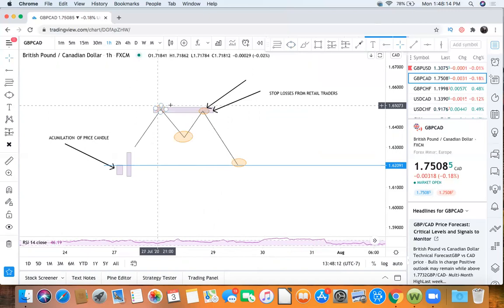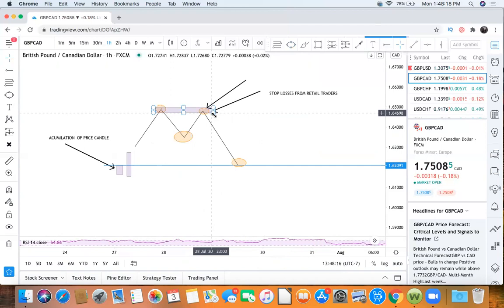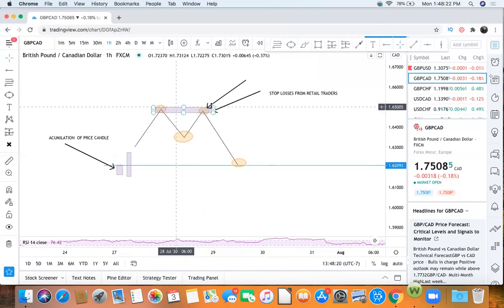Why equal tops? Because right there we have stop losses, guys. We have stop losses right there that want to be cleared out. So the base is just getting ready for a drastic push to the upside, so that we can start clearing out the stops that we have right there.